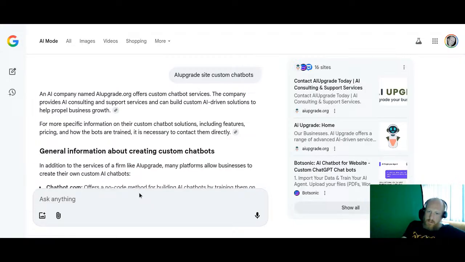Anyways, I was doing an SEO analysis for AI upgrade dot site. Don't auto fix me, please. My God.